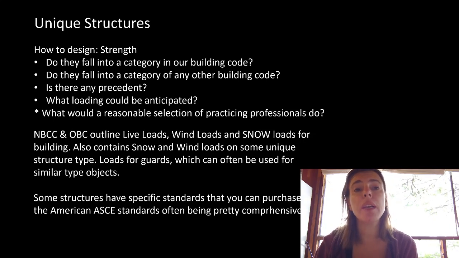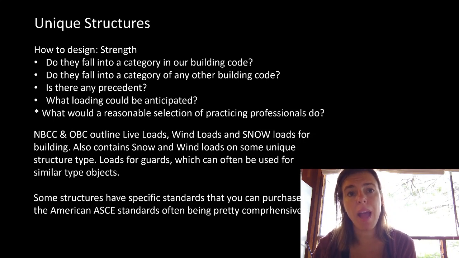The building code is really good at classifying different things, but it's not all things. Mostly it's dedicated to dealing with buildings. Sometimes it talks about things within buildings, like it spends a lot of time talking about cranes. It has a whole section on handrails. So those definitely fall in the building code, and we have context that we can refer to. If we can't find the context for it in our building code, is there another building code in the world that deals with it? For example, wind on unique structures.